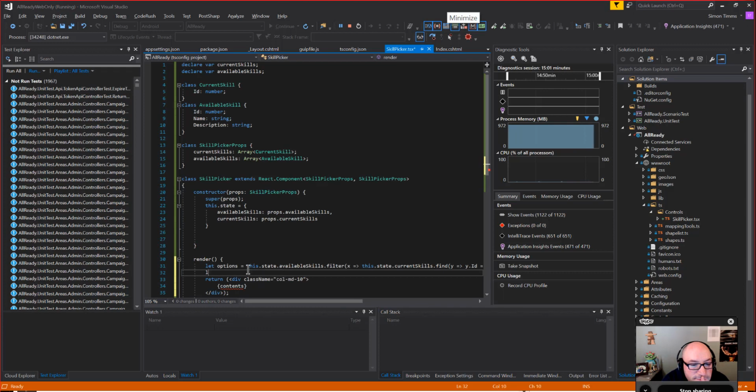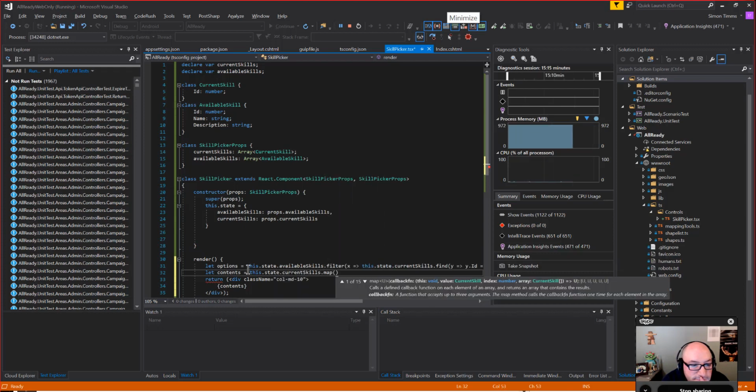Okay, so we've got our options. Let's get our contents. And we're going to do this, state.currentSkills.map. So again, we're going to do this for every single current skill.